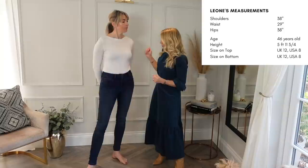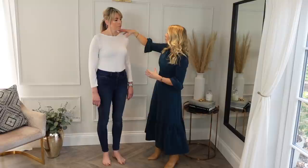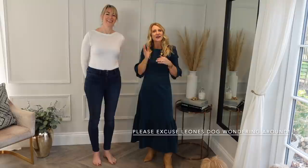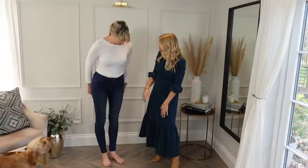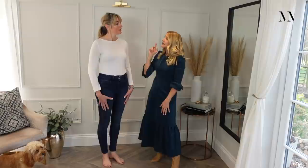Given that she's a perfect hourglass, from a styling perspective I've got to make sure I don't disturb that balance. If I broaden her on top with, say, a blazer with shoulder pads, I'll need to broaden her slightly at the bottom as well — otherwise she'd end up looking like a strawberry. With a big flared A-line skirt, I'd need to nip her in at the waist and build that out too. Hourglass is the figure that most high street clothes are designed around, but her challenged area is her height. Her arm length is also long — I must admit I didn't even consider that.